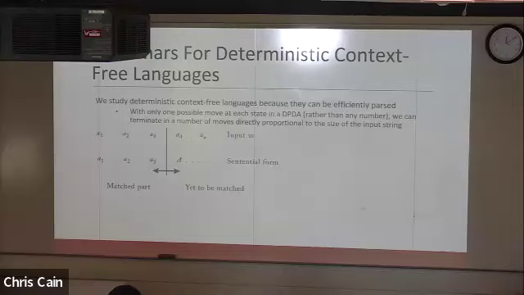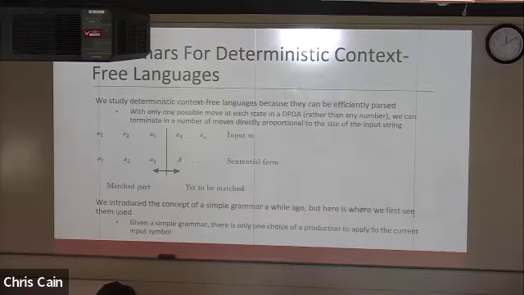So what does that allow us to do if we now have access to a stack that we can push to and pop from? It actually is a simple grammar. When we talked about simple grammars, the rules that we specified for a simple grammar map directly to what a deterministic pushdown automaton can accept. We know this because the way that the simple grammar worked, there's only one choice of production to apply at any particular step, which maps to the exact logic of a DPDA: there's only one transition that we can take from our current state.